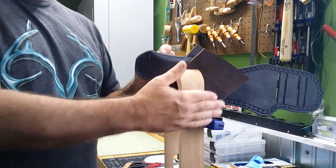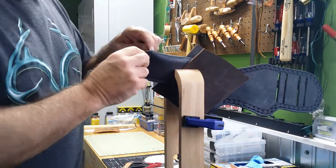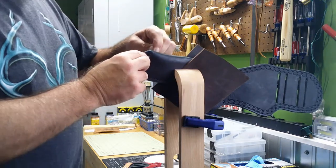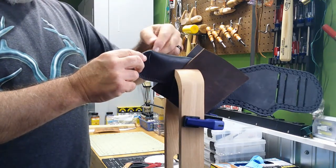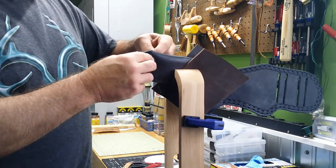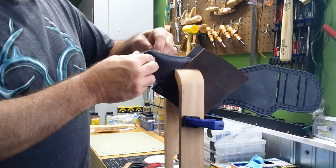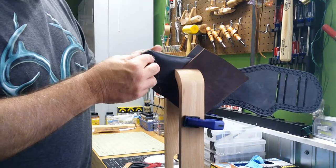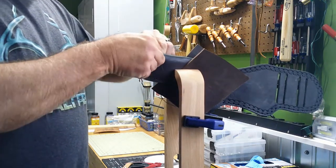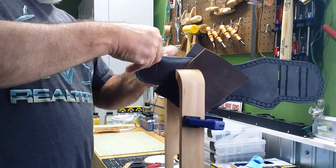I could have done that at the very beginning. I could have backstitched a hole to make that stronger and tighter. But sometimes I do that, sometimes I don't, just depends. And then what I'll do is I'm gonna come back and stick the needle through that hole, and I'm gonna pull up on that, or push down on that needle just a little bit and pull the tip of that needle through that opening.